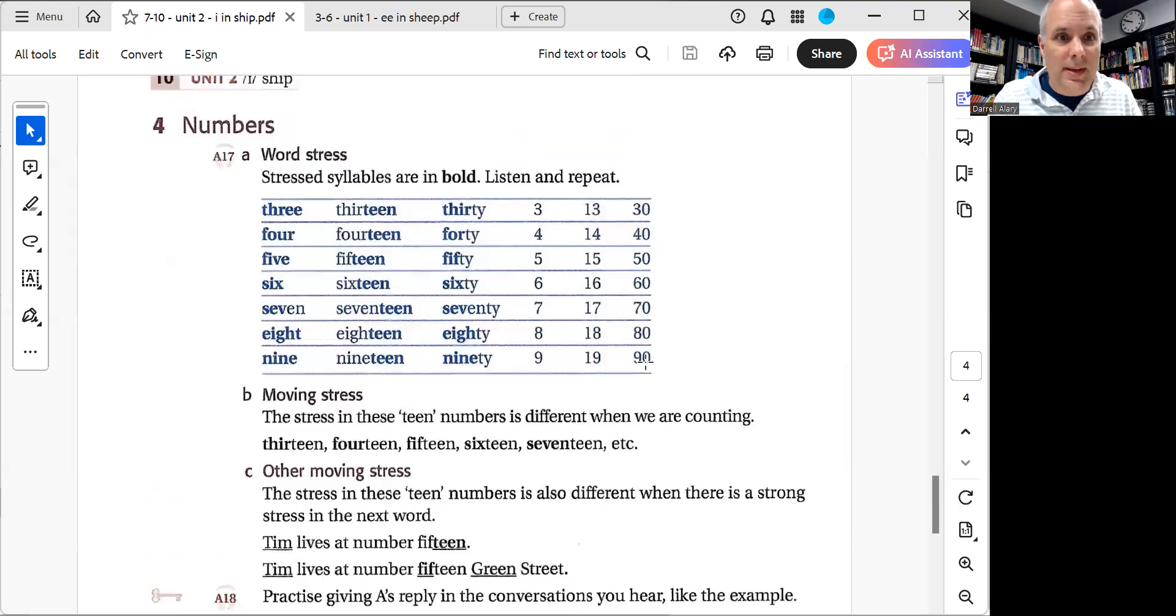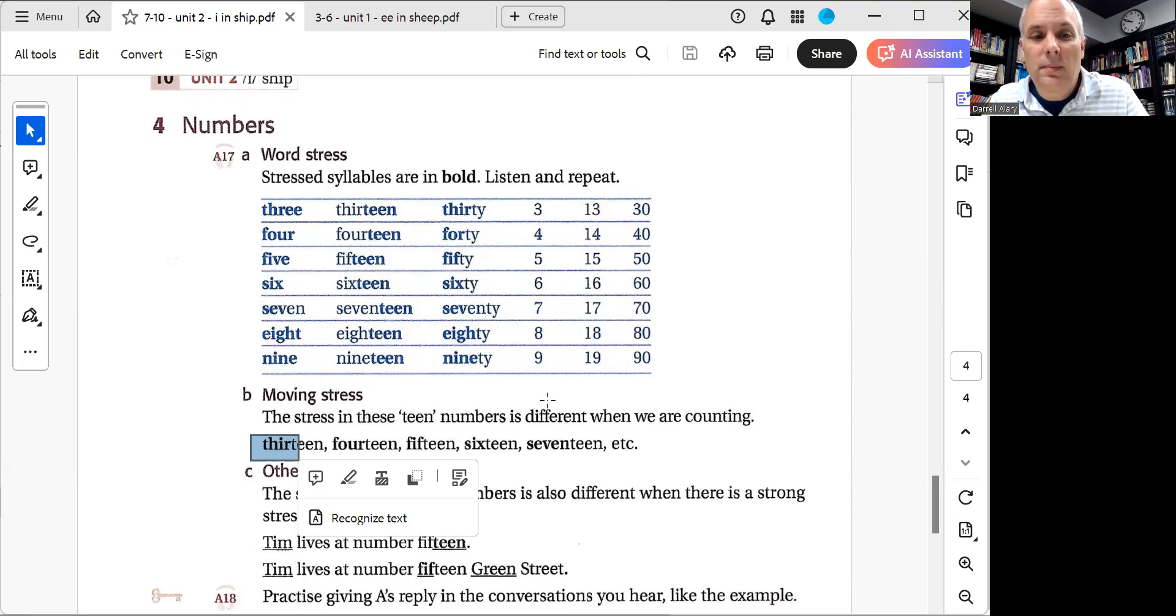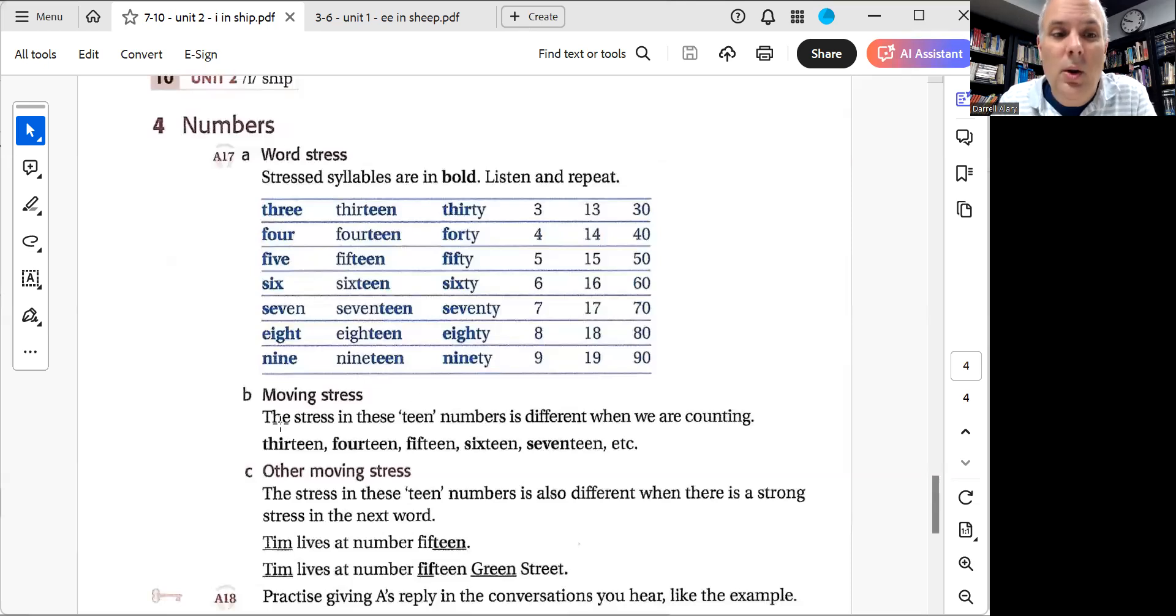And then we're going to go to these numbers over here. So this is where English gets very tricky. There's going to be different stresses on different parts of these words. If we just say 13, we put the emphasis on the teen part. However, like they mentioned down here, when we're counting, we put it on the beginning part. So if we're just 10, 11, 12, 13, 14, the stress is going to be on the beginning part. But if you say like, Daryl, how many cookies did you eat? I'll say 13. So the stress can be in different places at different times. But really, this is an exercise about trying to copy what I'm doing and also getting your ears to hear it.